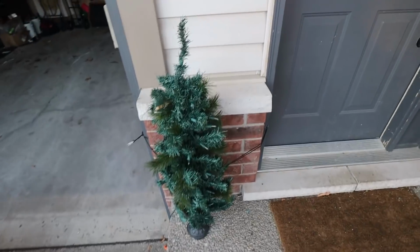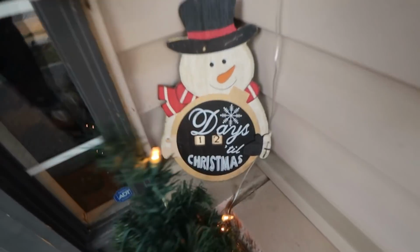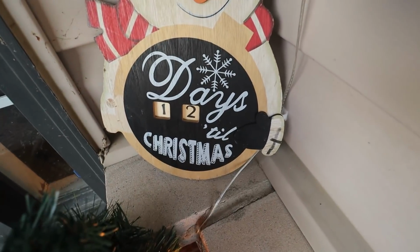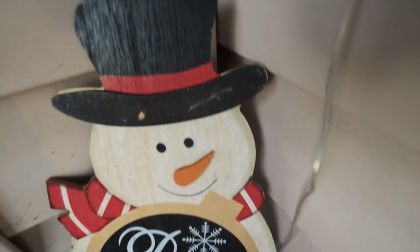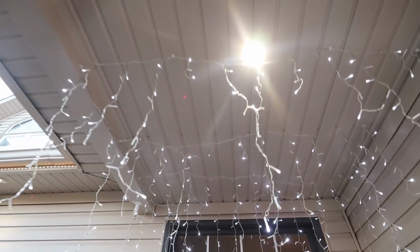So here we are outside when you want to see our Christmas decorations. Here's one little tree we got. Here's another little tree we got. And there's this little Santa that tells you how many days are left. And the kids just love turning it. And they're so obsessed. And then we got some twinkly icicle lights, but we'll show you at night so it looks better.